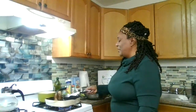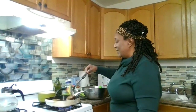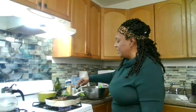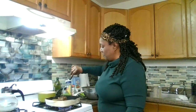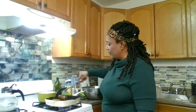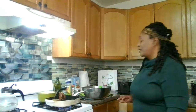All right, guys, my tuna steaks are looking so yummy already. I have to make sure this one is properly cooked because it's thicker than this one. So I have to make sure it's penetrated, properly sizzled, properly cooked.